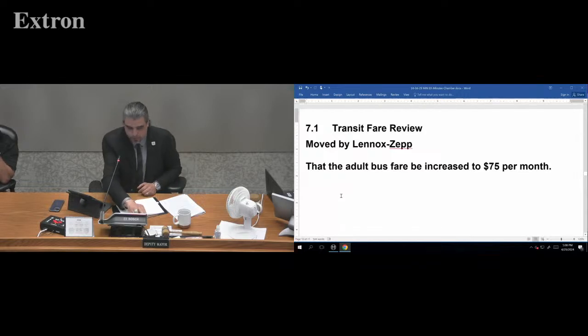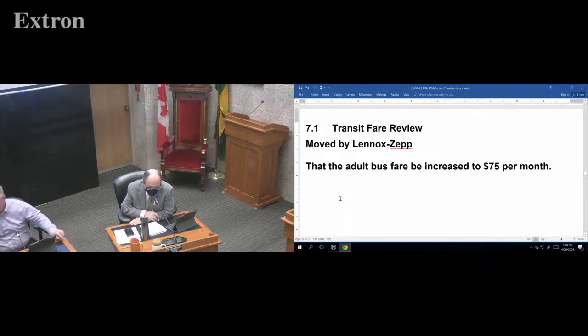Councillor Grodnick to close. Thank you, Deputy Mayor. Councillor Lennox Epps, I think there is some merit to your motion. I worked it out: 50 bus passes a month, save $5, that's 250 times 12, that's $3,000 a year it'll cost the city. And you know what? I think we can afford that. I think we can afford $3,000 a year to reduce the bus pass. So I will support the amendment.